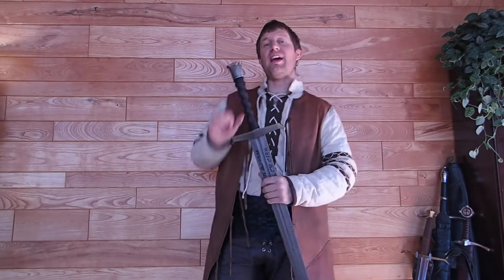There is no scabbard available for this. I have an issue with that because the scabbard from the movie is pretty cool. It's just a unique scabbard. It didn't exist too much in real life, but in the movie it's a really unique scabbard that I like a lot.